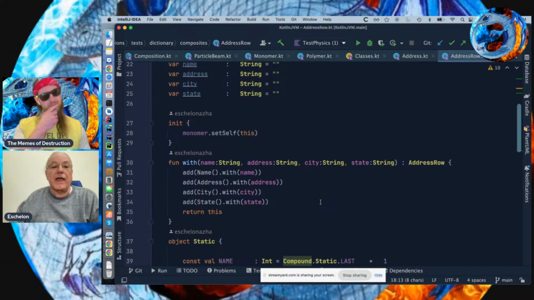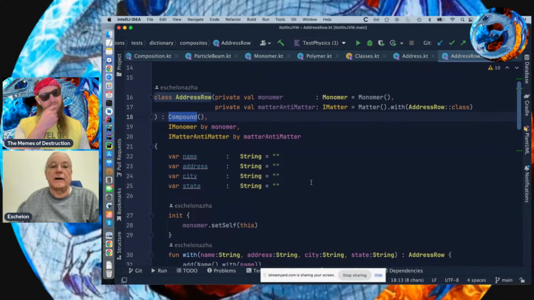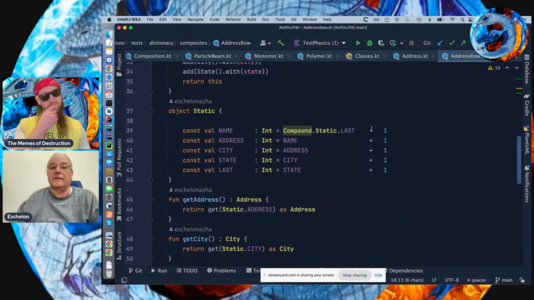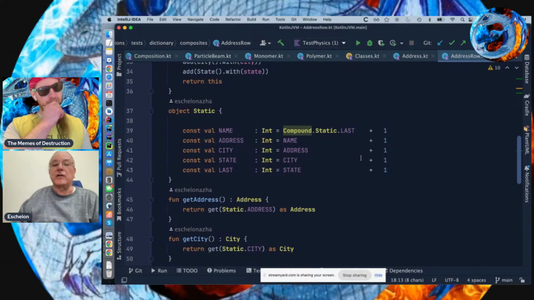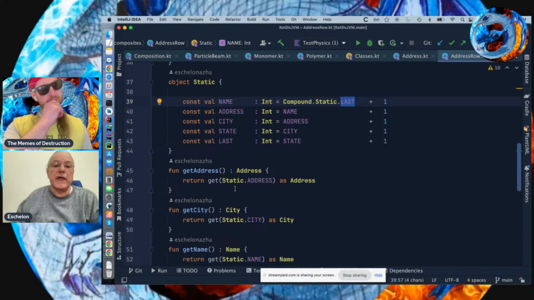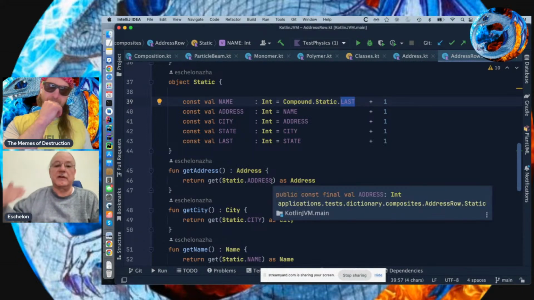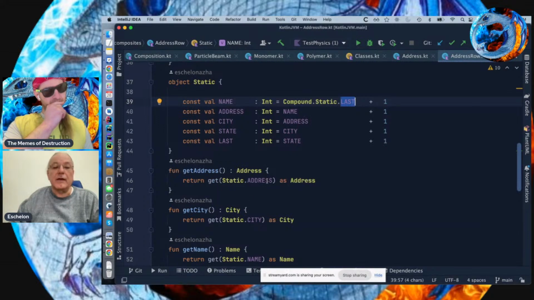Once you do that, you access it by giving it offsets. You take the name, it's putting it in the last position, and you keep upping. Address is an offset of 1, city is an offset of 1, and it starts wherever the last value is. This last one is going to be -1 because it's not adding anything. So when you do getters, you get the value based on its position in the list. You can think of it as a compound that has a lot of atoms. When you access it, you're going to get the address atom using this offset.